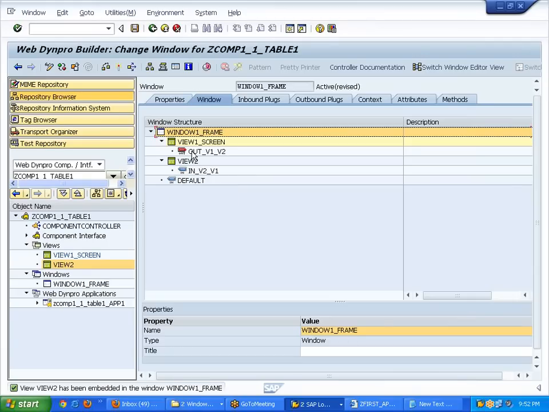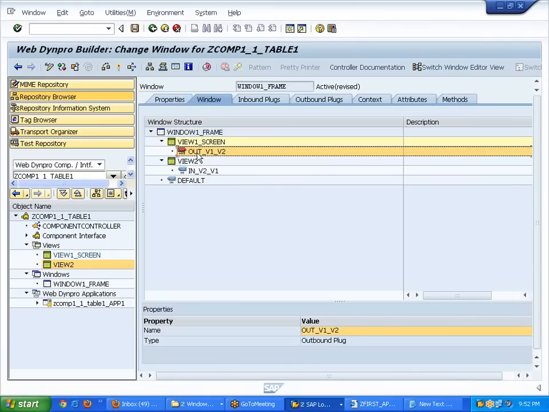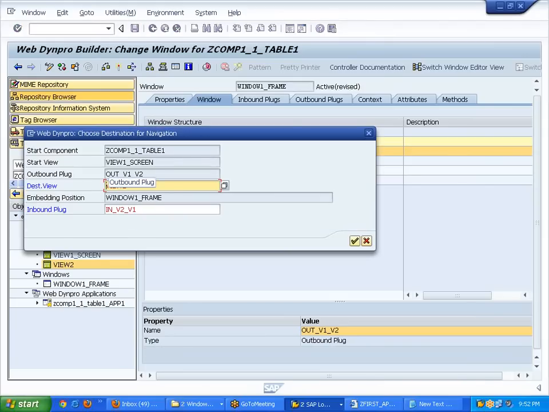This is an inbound and this is an outbound. You have to connect out to in, so you can drag and drop again, dragging out to in. Here you can see the outbound plug will be connected to the inbound plug through the navigation concept.